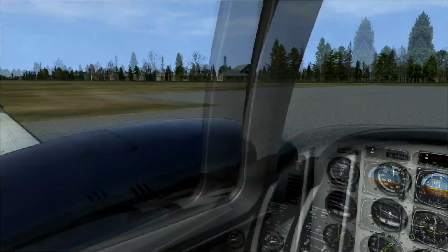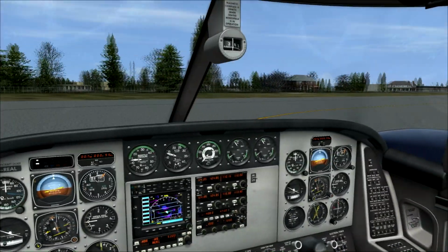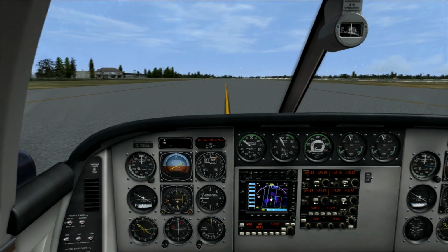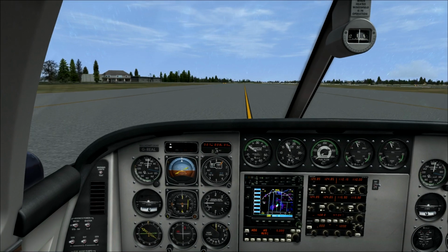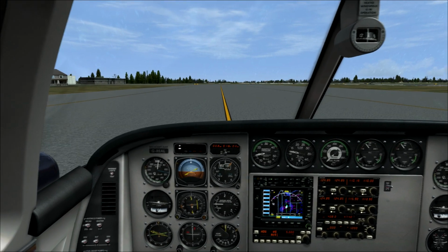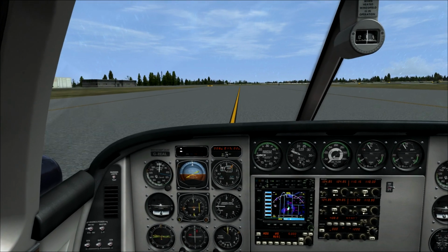Overall though, this is a beautiful plane. If you like general aviation aircraft, you want to do some longer cross-country stuff, maybe you want to practice your instrument approaches ready to get into big jets, this is without doubt a highly recommended aircraft to do all that stuff. Beautiful to fly, very, very realistic. Bit of a handful in places. Does require you to fly a little bit by the numbers as well, especially in the cruise. A really good challenge and a really good fun feeling plane as well.